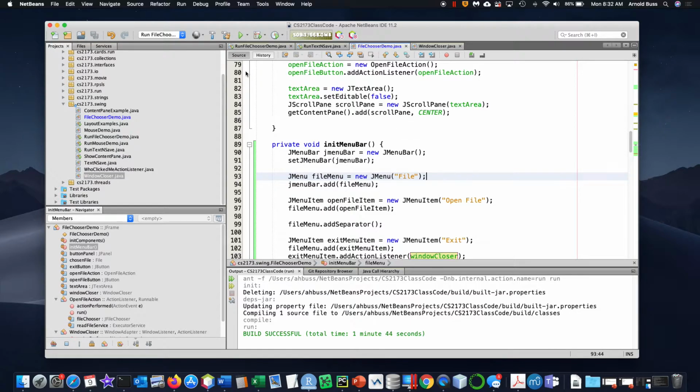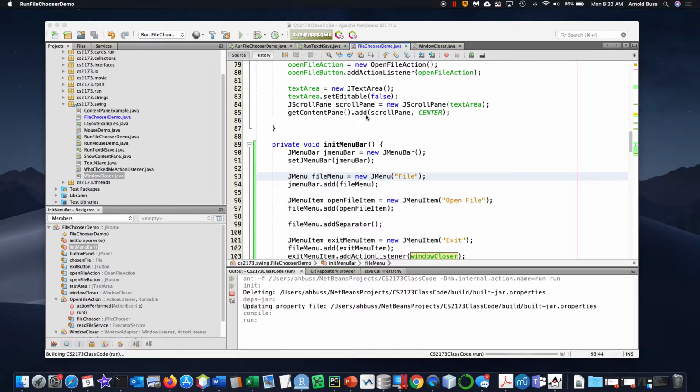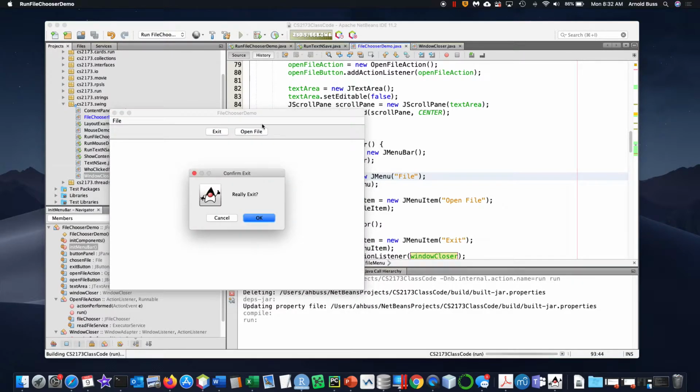The only time you want to lock up your application is when you're doing something where you don't want anything to proceed until the user does something. So here we're saying, do you really want to exit? And so there's no point in anything from the user until they decide this. This is what's called a modal dialog, and it does lock up the application, and that's by design.